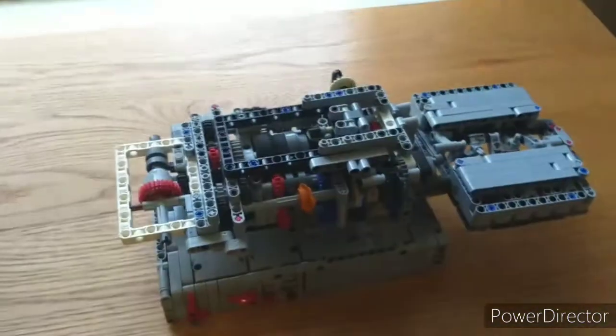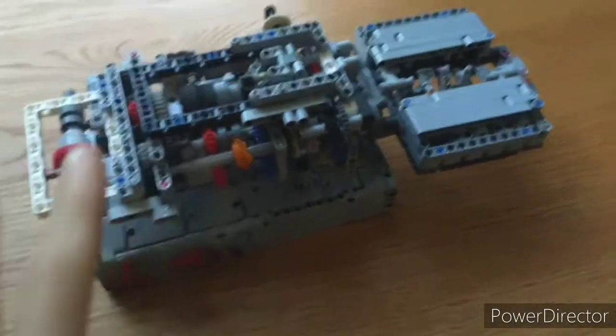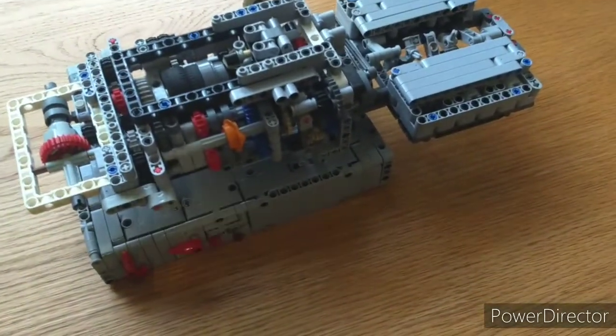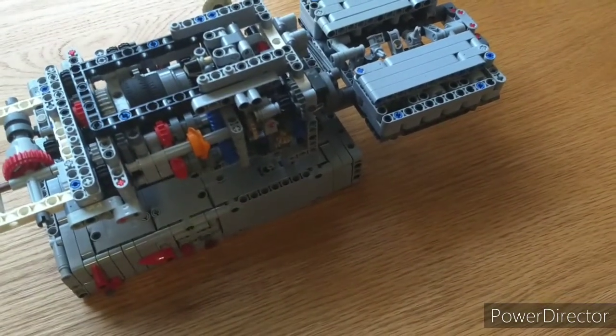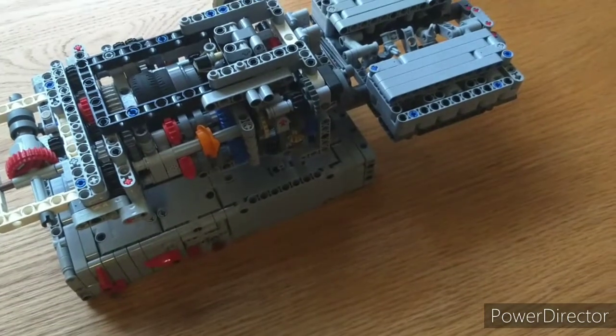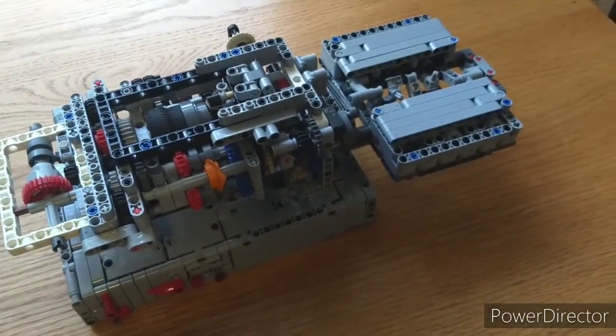So overall, the model didn't really perform as smoothly as I would have hoped. The clutches didn't seem to engage and disengage. The difference was pretty small, so when it was disengaged, it would still rub. But when it was engaged, it would still sometimes slip, which was an issue. Made it less enjoyable to operate.